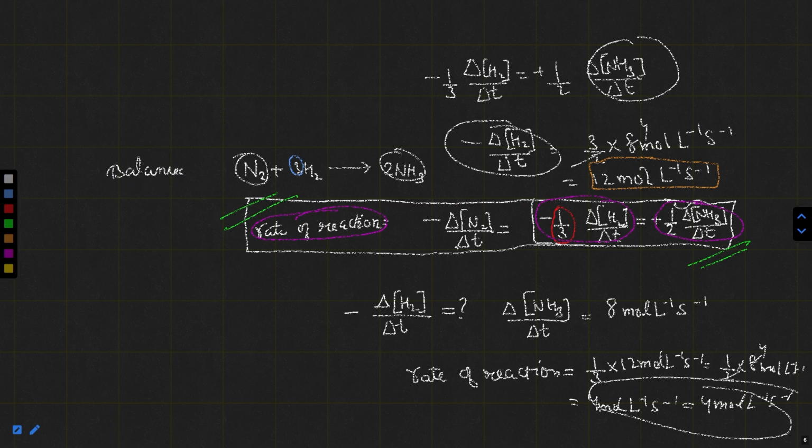chemical equation. It should be a balanced chemical equation, and then and only then can you do this whole calculation. So is this clear to all of you? This was taught in the previous class.